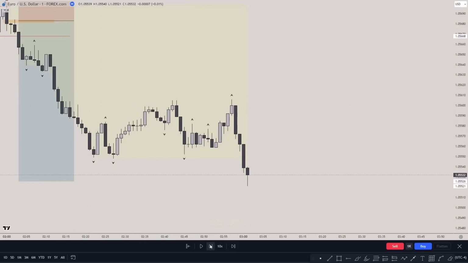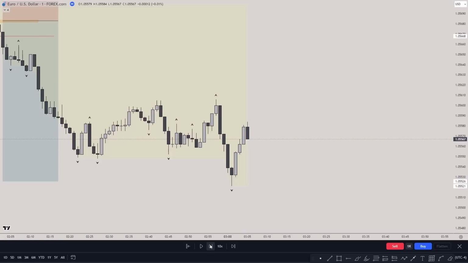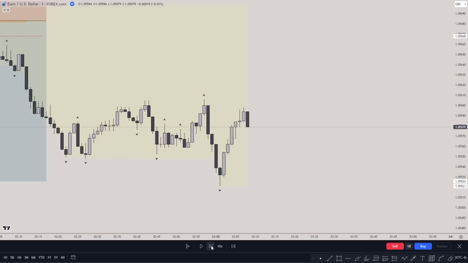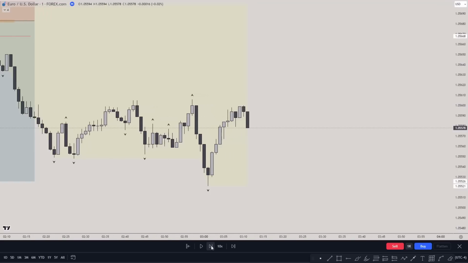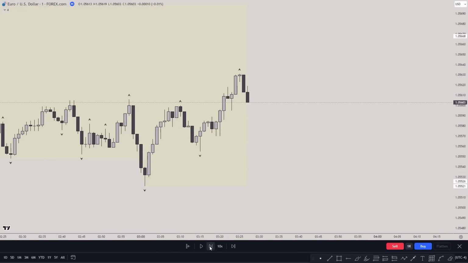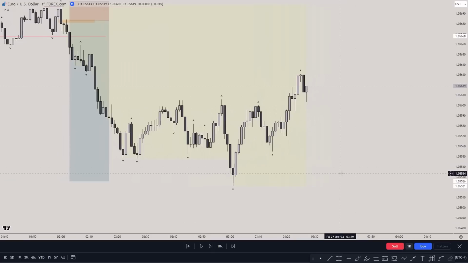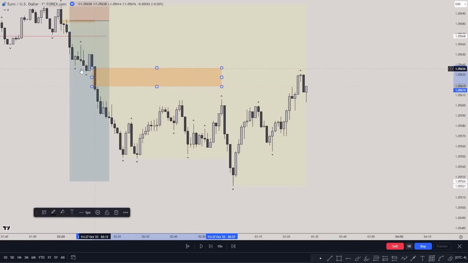But then there was a trade that I took with half risk. So instead of risking 1%, I risked half a percent taking this trade, and I'm going to explain it to you right here. So yeah, I think it's this one. What do we have here? We have this liquidity level and this failure swing. We also have this extreme fair value gap, and also an order block or mitigation block in the lower time frame.